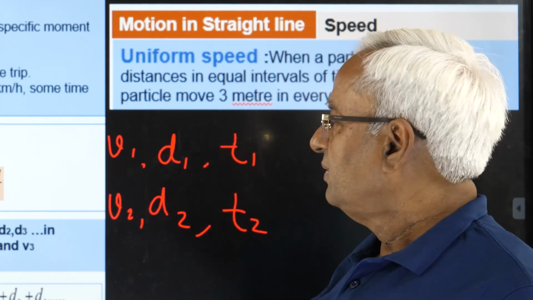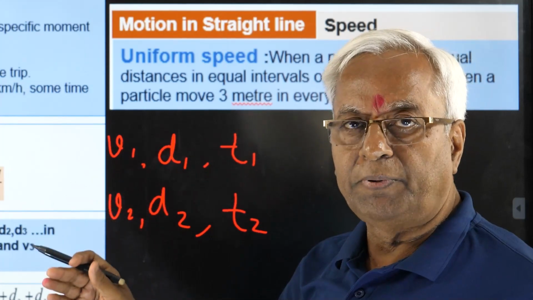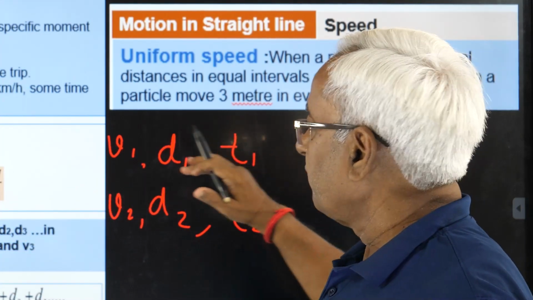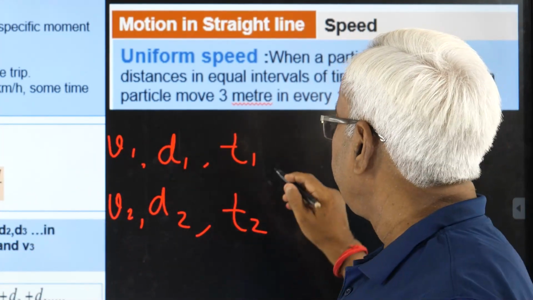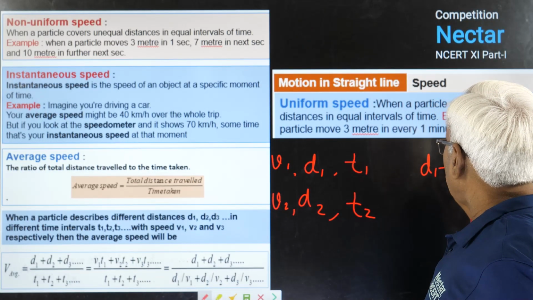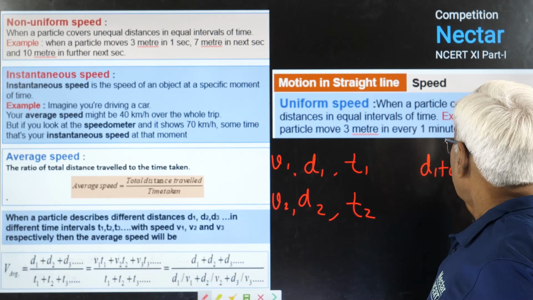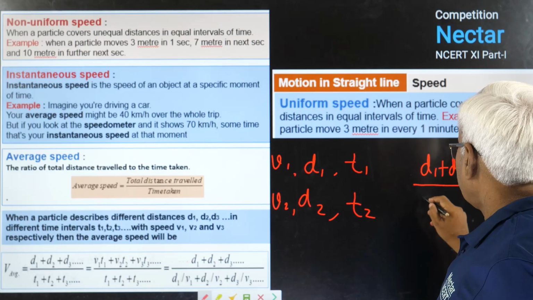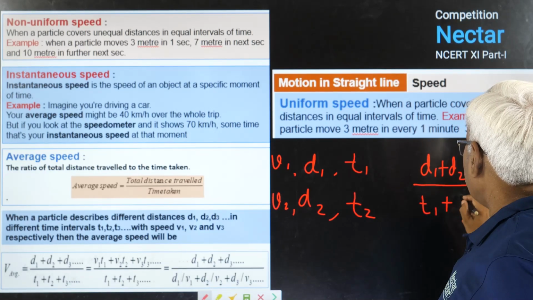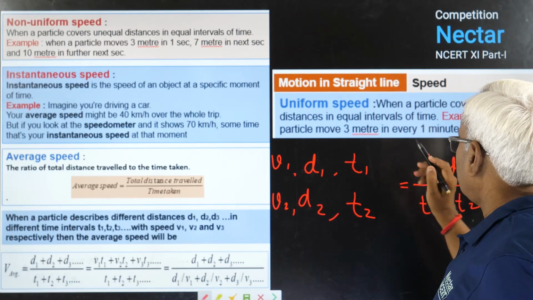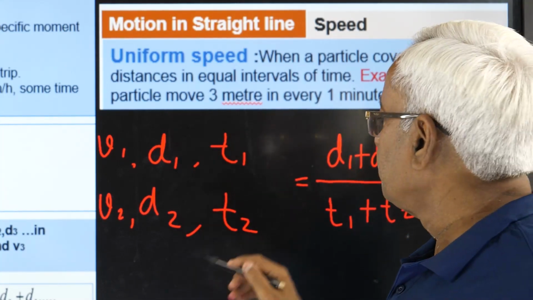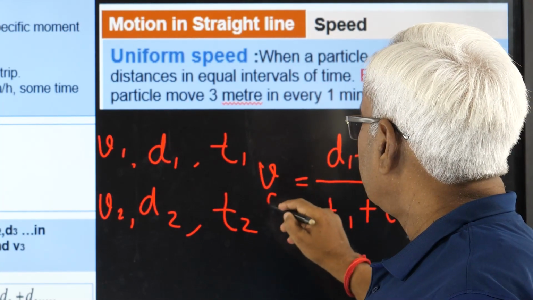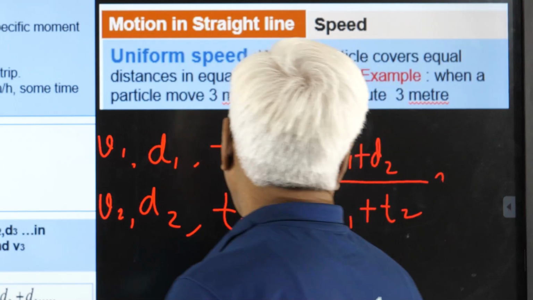You want to find the average speed for the given set of information. What will you do? You want to find the total distance, I'll consider only 2, upon total time, t1 plus t2. This becomes the average speed.